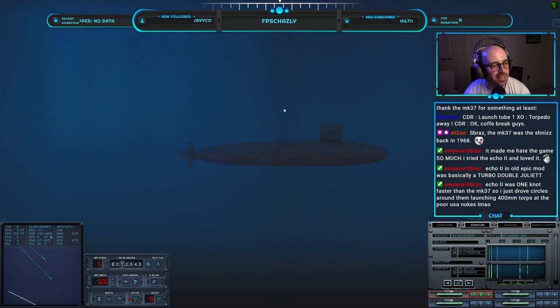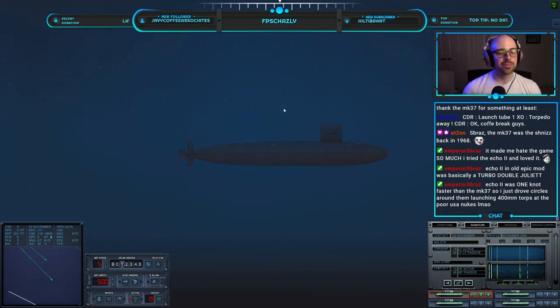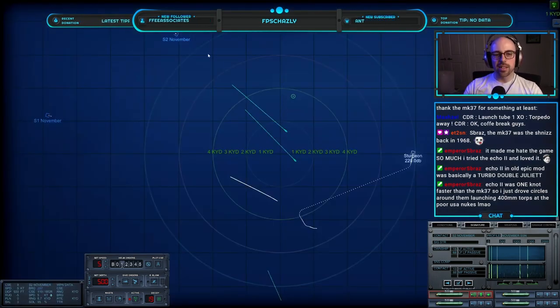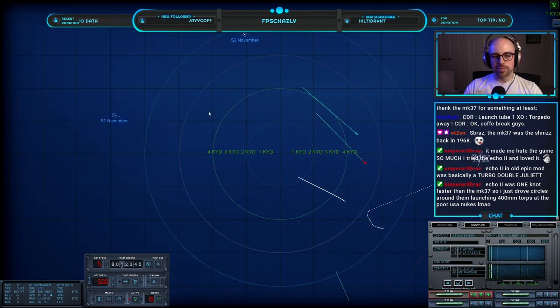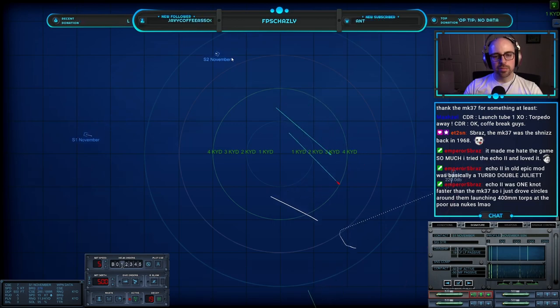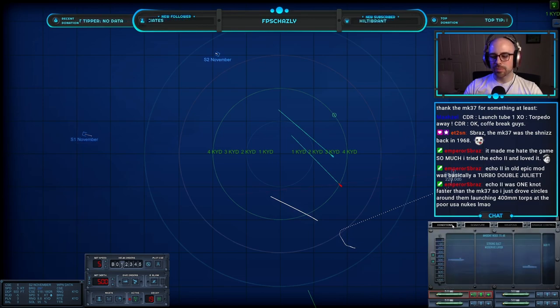One knot faster. Oh, God. Hey, there you go. We got a solution. We got two solutions. Okay, Sierra 1's coming this way. I can make marks, yes. Con sonar, switching to passive search.